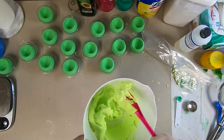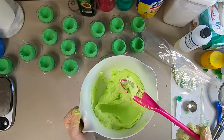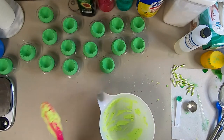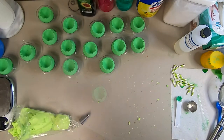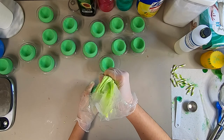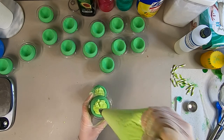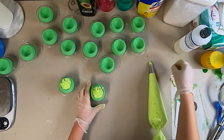This is the consistency that I want — kind of like a thick buttercream, just so it's pipeable. Now I'm going to put it into the piping bag. When you pipe on your bath bombs, you want to make sure they're dry and don't have any loose powders or bath bomb bits, otherwise it will be hard for the icing to adhere and it might fall off. I just pipe a little bit in the middle and then go around kind of like you would a cupcake.